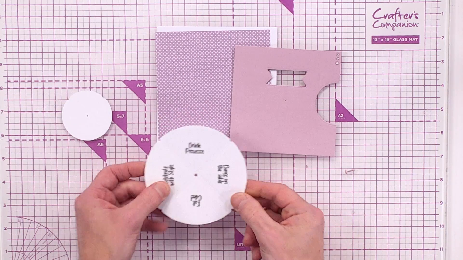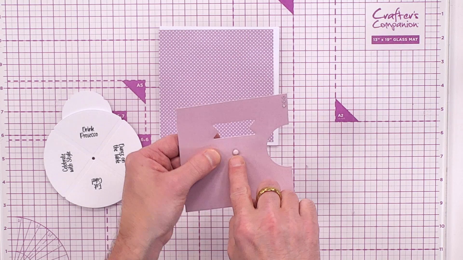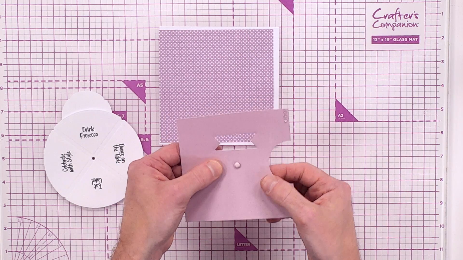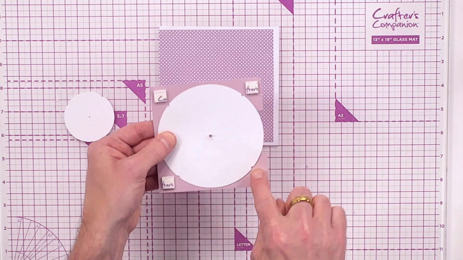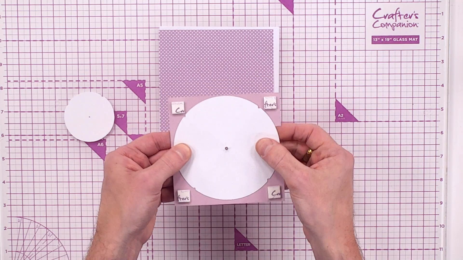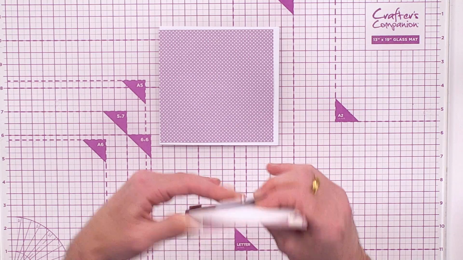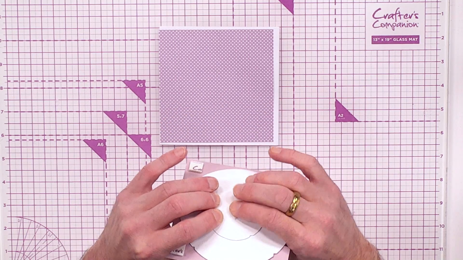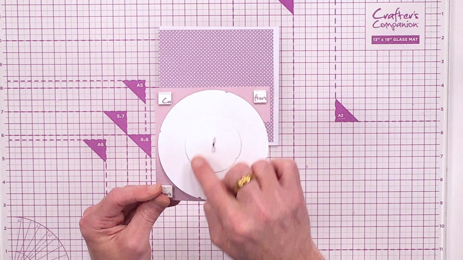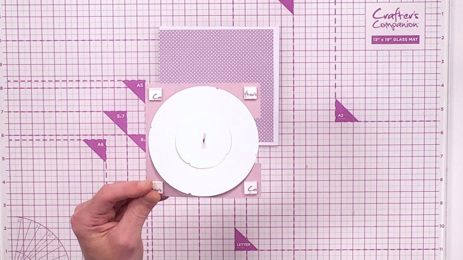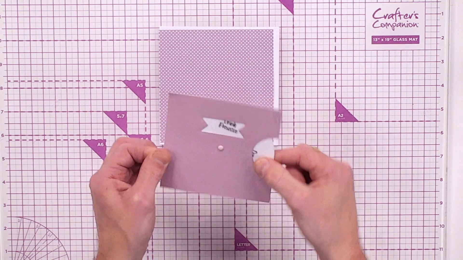And then what we're going to do within this one here is I'm going to pop the brad through the middle of our layer. Now it just so happens my color matches. It doesn't have to. You're not going to see the brad. So don't worry what color it is. Then I'm going to feed that one through our stamped circle. Now can you see the reason I pop the foam pads on each corner is so it doesn't interfere. And then I'm going to bring this little circle that we've done. We're going to feed that one through and then we're going to press that one into place. So if I hold you will see that gives us the motion. That little circle we've put just gives it that extra little bit of height. Very, very little bits. Enough height for you to get that motion of the reveal wheel and you can reveal all your sentiments.